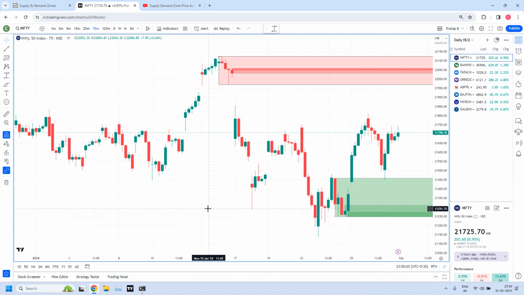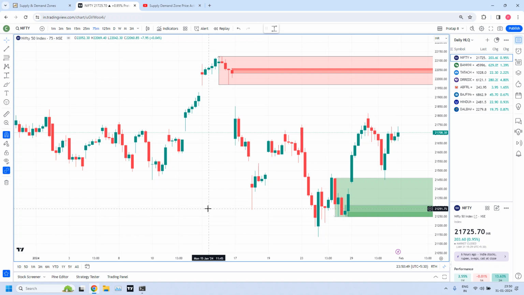And also it is going to be a very testing period for our high liquidity zones tomorrow, especially on budget day. How our high liquidity zones are going to work, we need to test tomorrow. So that's why you should be very careful. But in the pre-budget sessions, that is today and yesterday, our high liquidity zones worked very well.